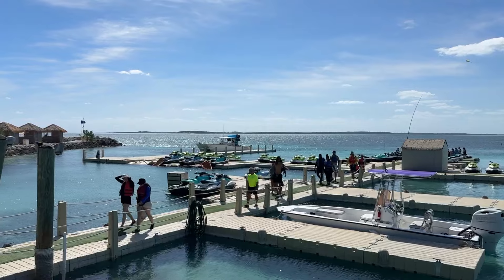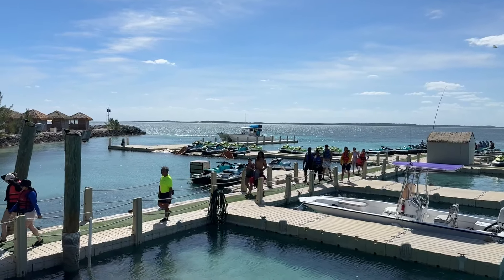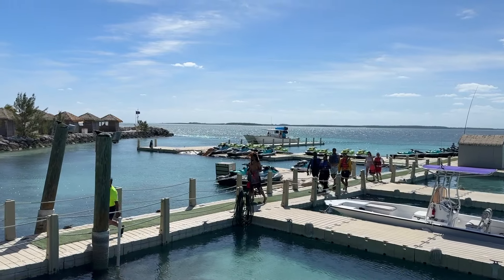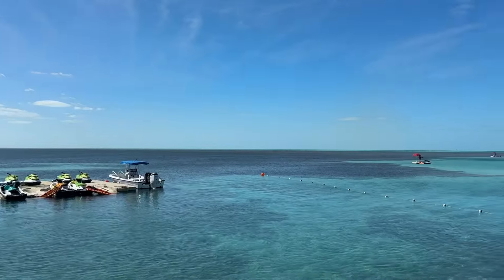We're on Chile Island, so we just kind of walk down a little bit and we're here. This is the boat you'll be taking out. We're just realizing right now that because of how bad the water is going that way, over here is actually quite calm and you can snorkel over here.